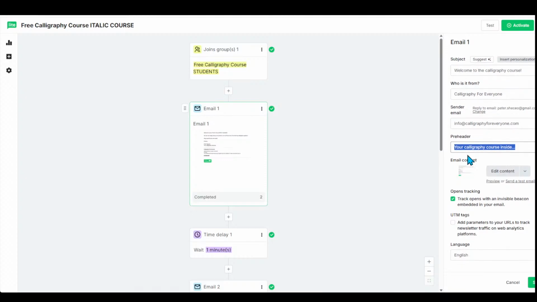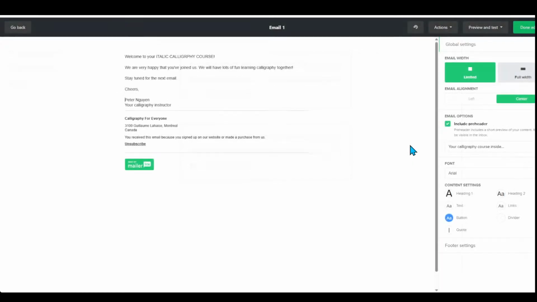Now, the important thing here is the content. If we click on edit the content, we're going to be able to modify what's inside of the email. But you don't have to do that with me, because I'm going to give you exactly the text, exactly what you have to put in your emails in order to make money. This is normally something that you would write, but in this case, you don't have to.